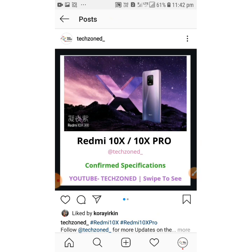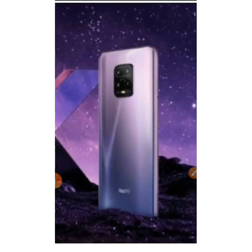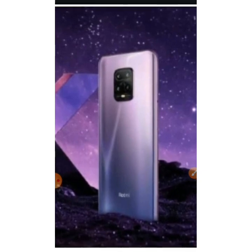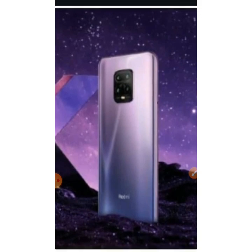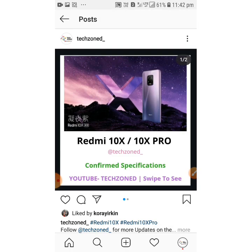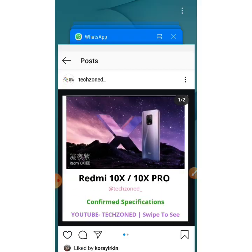We are going to get to a bigger screen and show you its specs. You can see the picture of the Redmi 10X Pro, the 5G Redmi 10X, and the 5G Redmi 10X Pro. Although the picture is not that clear, we can see enough. Now we are going to talk about specifications — here are these, and we are going to give you a better look at them.